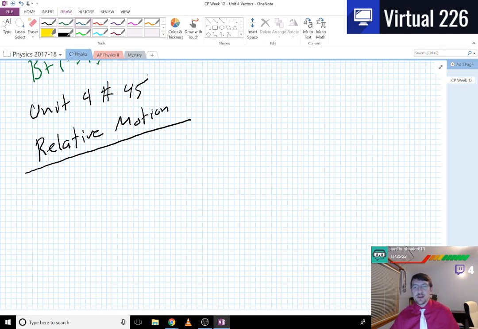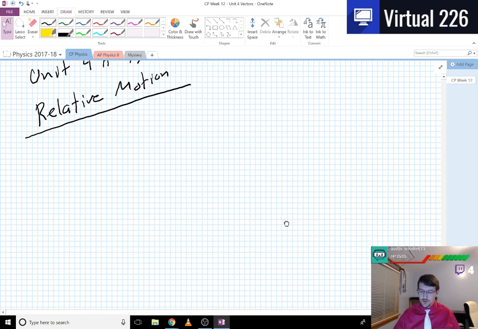What an accomplishment. Okay, so in this problem, we're looking at the problem, and it reads, the pilot of an airplane wishes to fly due north, but there's a 75 km/h wind blowing towards the east. In what direction should the pilot head her plane if its speed relative to the air is 310 km/h?